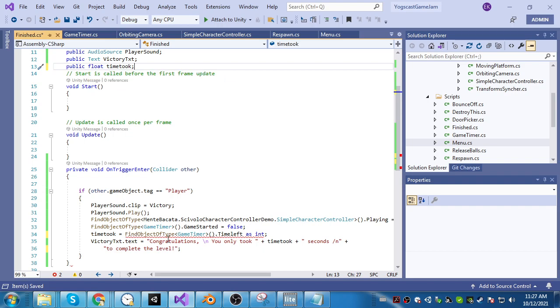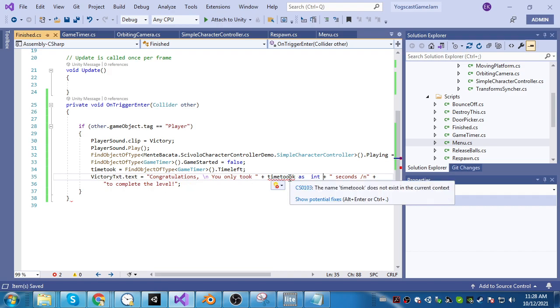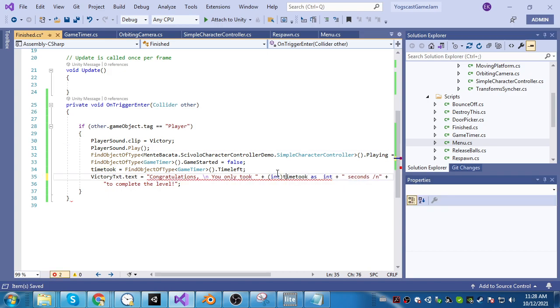Game. Float as int. Always mess this up. As int. Ah, one too many. The other thing was this, that's supposed to work. Yeah, it worked that time, okay.